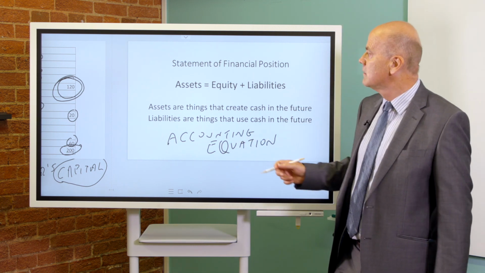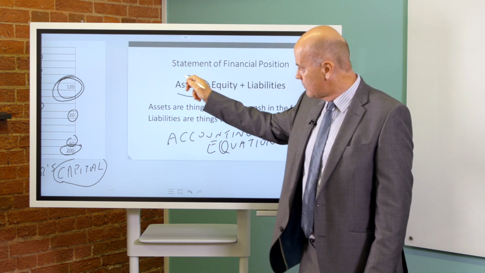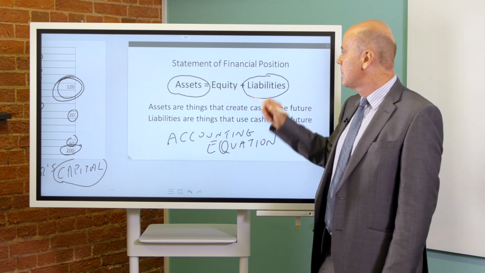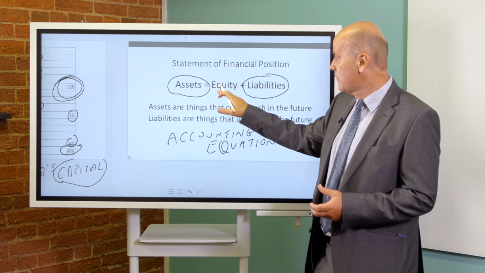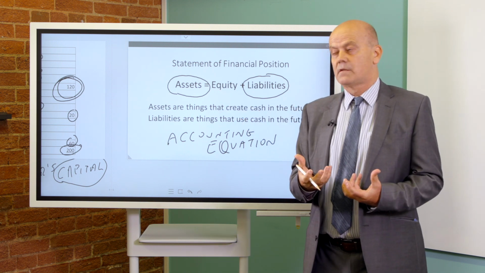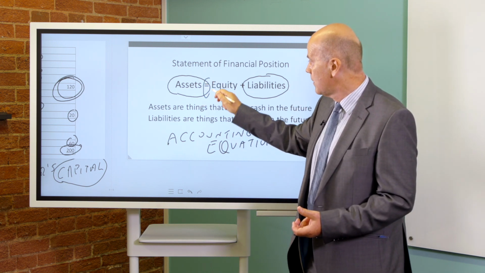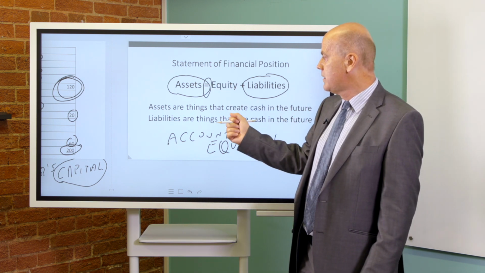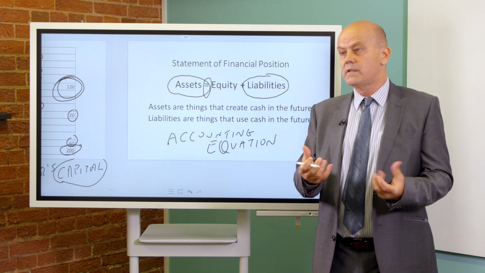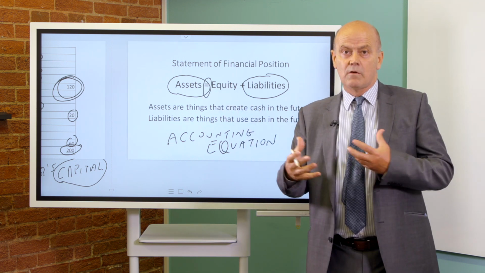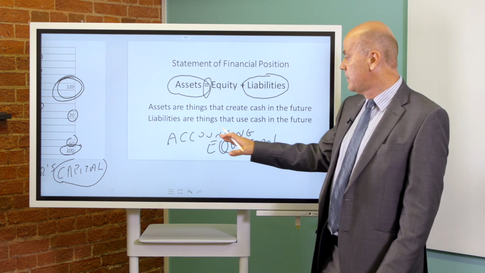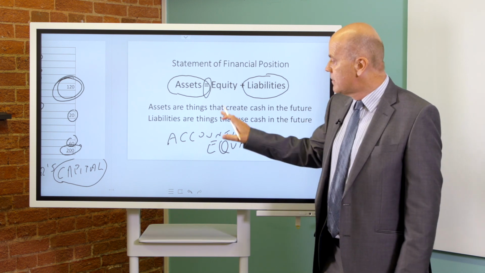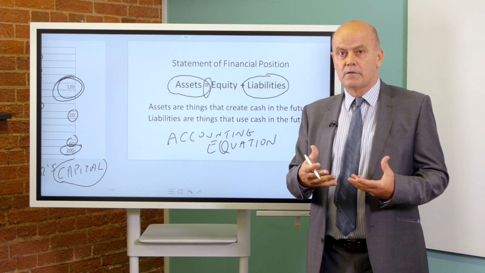And what he said is that we have assets, we have liabilities, and the difference between those is equity. So they must balance. They must be equal. They are equal. It always balances. This is what Pacioli said, and even 500 years later, we still use his equation, and we do literally just call this the accounting equation. So this equation underlies the balance sheet.